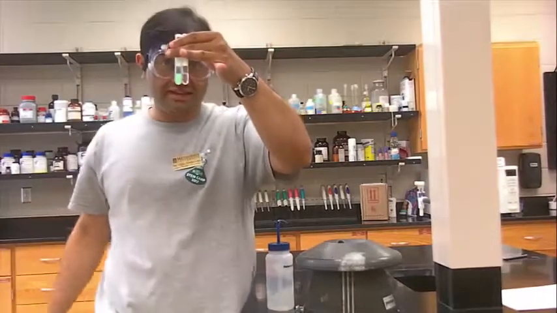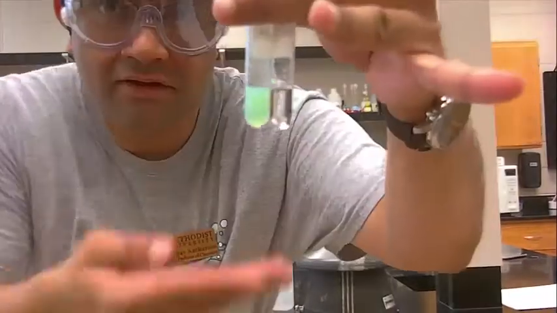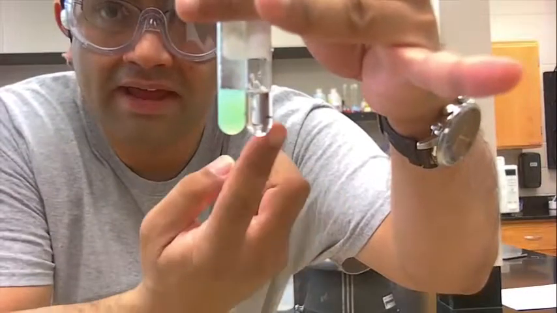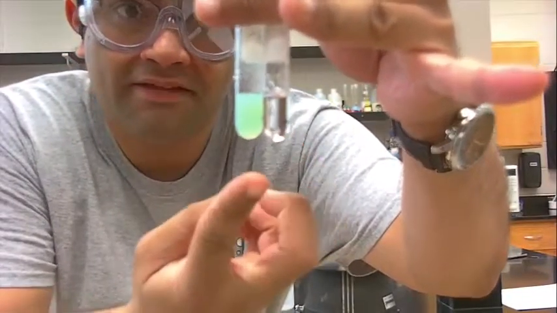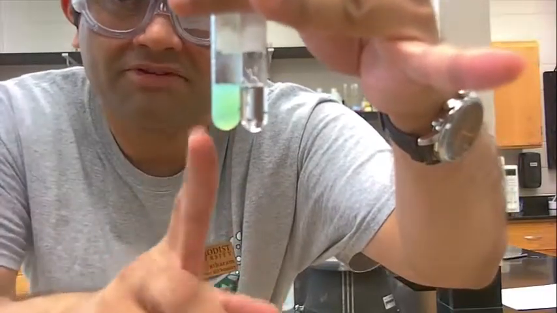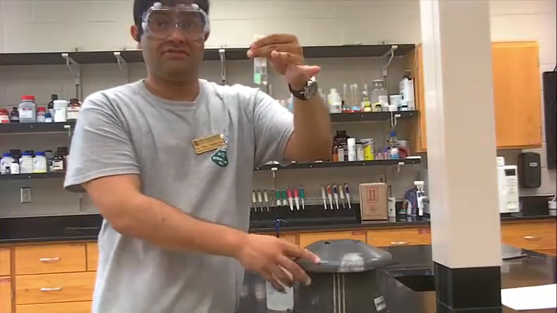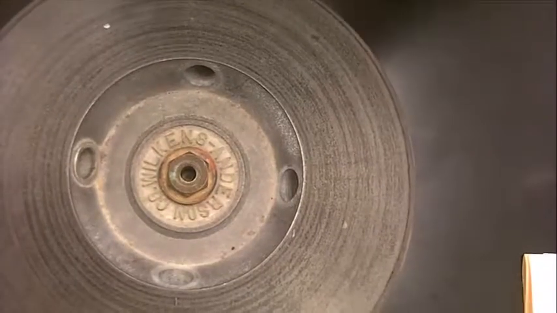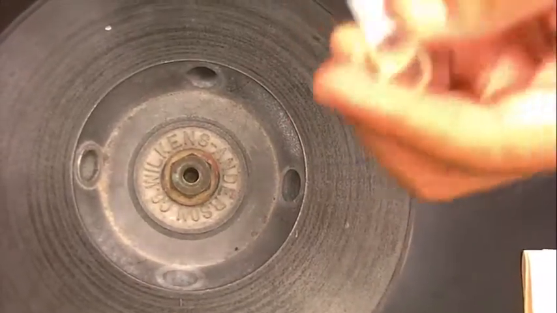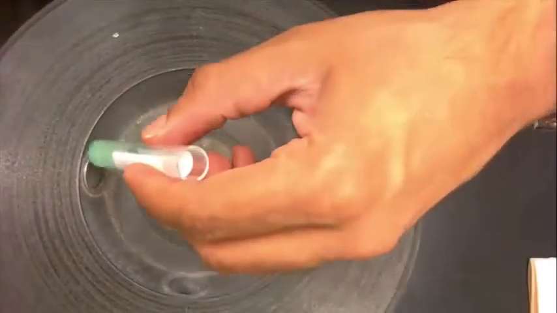Just balance it by making sure they have the same volume. When they have the same volume by eye, the same height by eye, you notice these two have the same height. This is my blank. This is my reaction that formed a precipitate. Now they're ready to go into the centrifuge. To put the centrifuge in, make sure the blank is put opposite to the opposite hole as your sample.